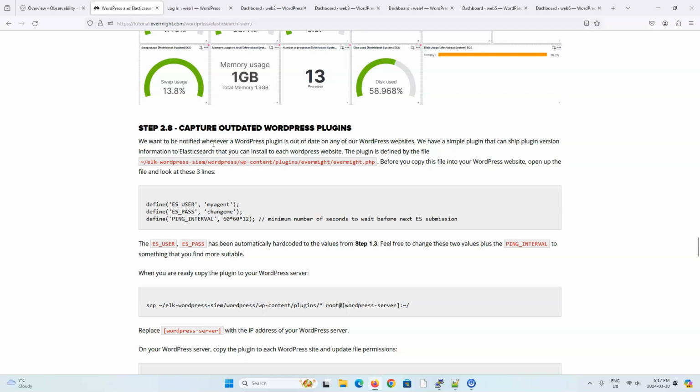So let's go ahead and focus on doing the WordPress integration such that WordPress can ship information about outdated plugins to Elasticsearch. To do this, in my GitHub project, I created this WordPress plugin that will copy over into every single WordPress instance or every single WordPress website.